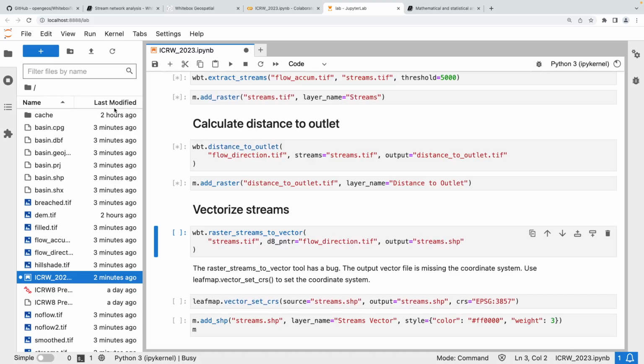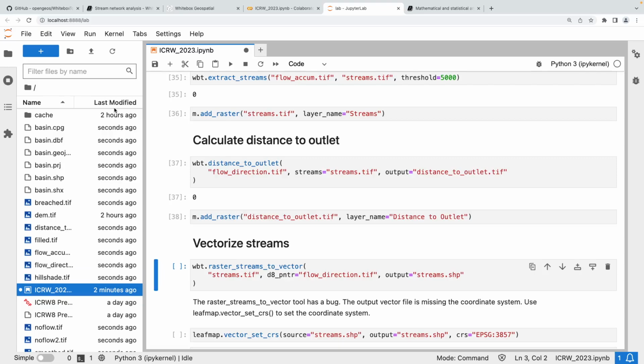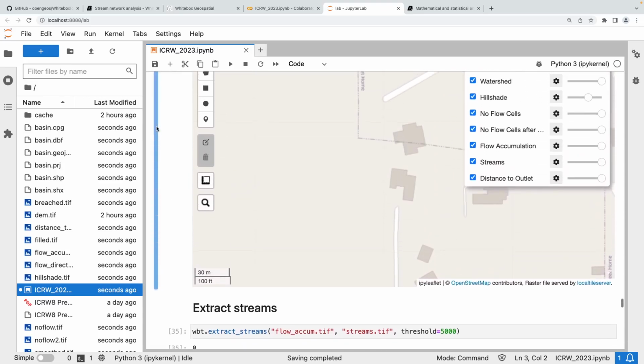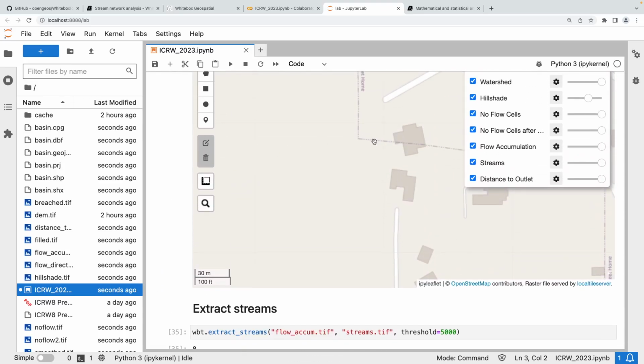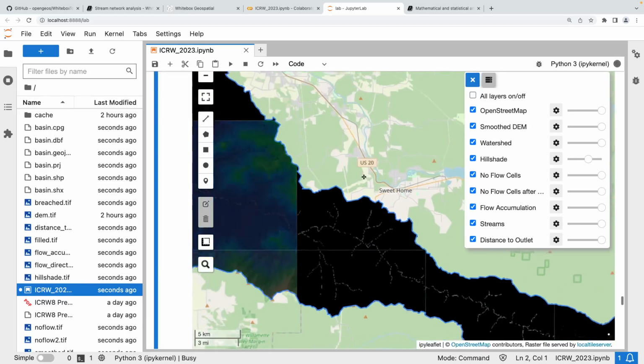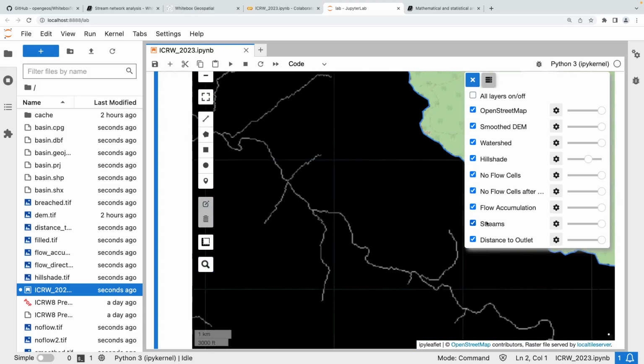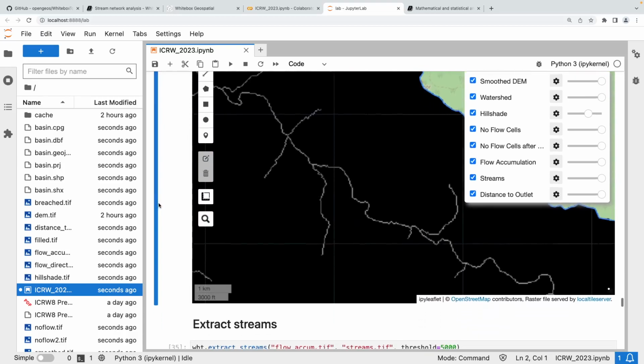Basically, every pixel is going to give you a value, like how far it is from your outlet. So how far is it from your watershed output points. And if I come back to here, it's probably a little bit difficult to see because it's all dark color, but just to show you the tools.